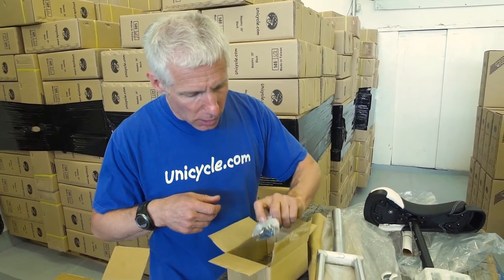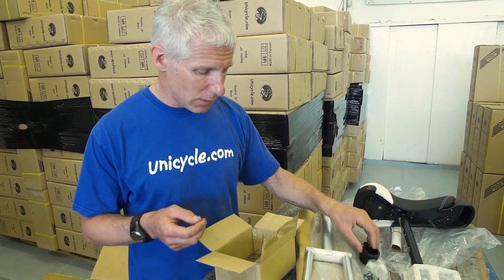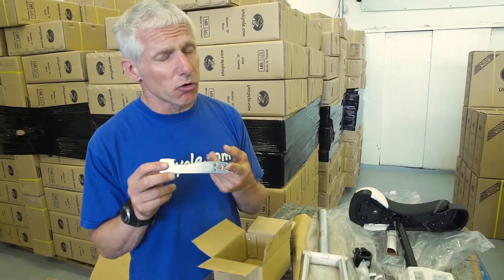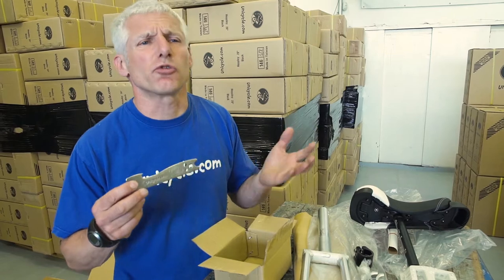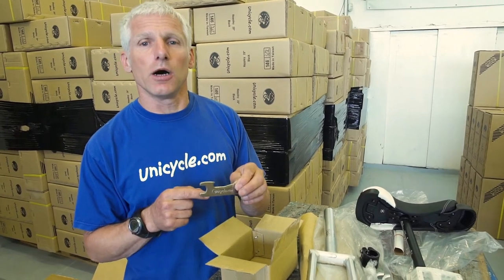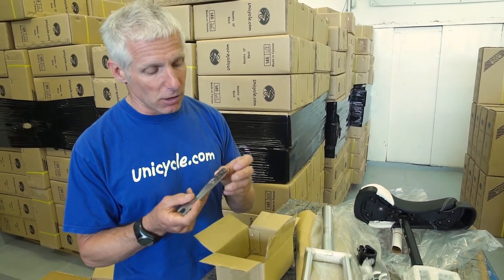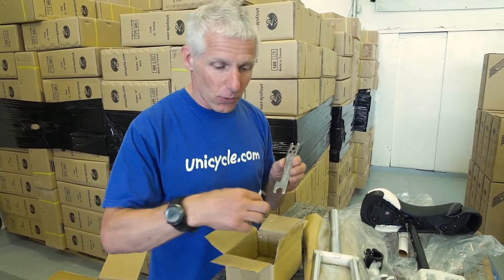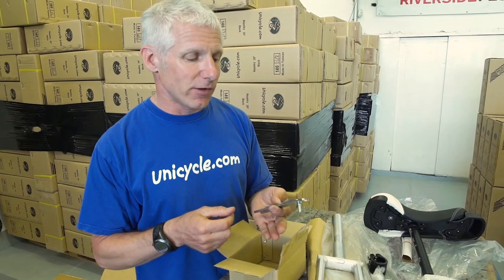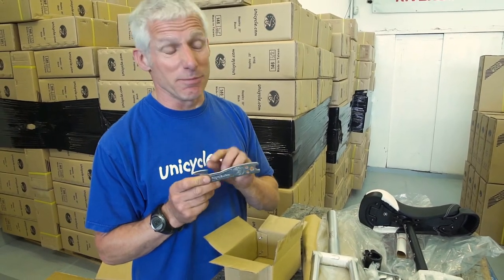We also have a tool. When we first produced these, we made them in EN8, which is a normal steel. What we found was with continual use, because customers were keeping and using them, the jaws were opening up. So this is now made from tool steel — considerably tougher. I have this in my riding pack and use it. If you're wondering what the holes are for, they're actually for your Allen key — your Allen key will fit in there. You can fit three Allen keys in; just put an elastic band around and you've got a riding kit straight off. Nice little feature. And the other nice thing: it comes with a bottle opener. Always useful.